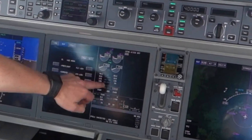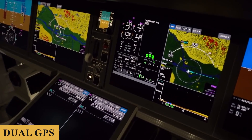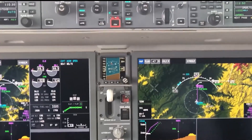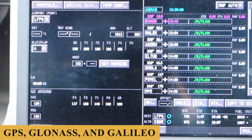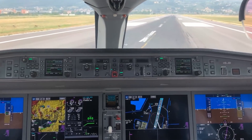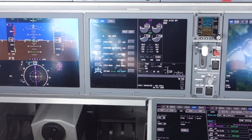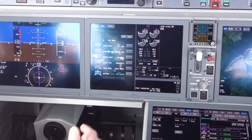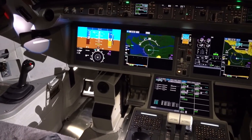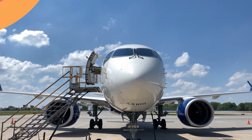In terms of navigation, the cockpit is outfitted with multiple redundancy systems, including dual IRS, dual GPS receivers, and an MMR that can process signals from various satellite navigation systems like GPS, GLONASS, and GALILEO. Regarding autopilot features, the aircraft is equipped with an auto-throttle system which automatically adjusts the thrust to maintain a preset speed or power setting, thereby aiding in fuel efficiency and reducing pilot fatigue during extended flights. Finally, noise levels in the cockpit are remarkably low due to the aircraft's aerodynamic design and the use of advanced sound damping materials.